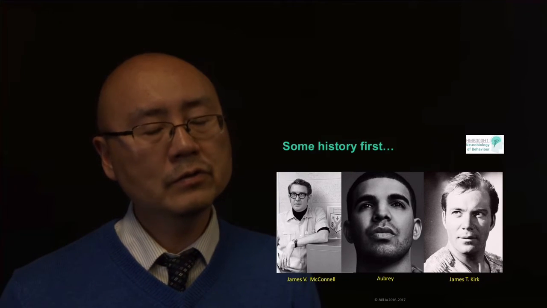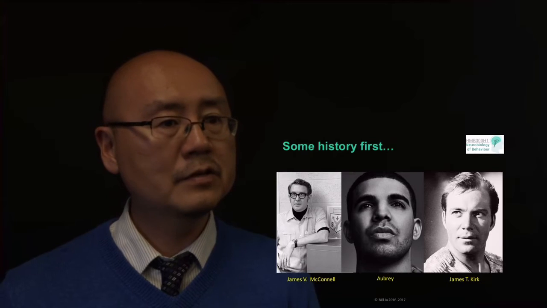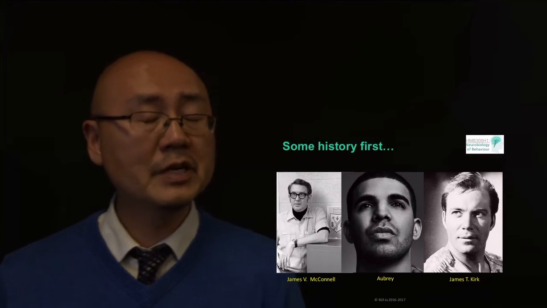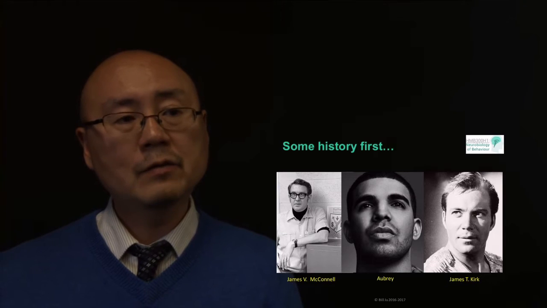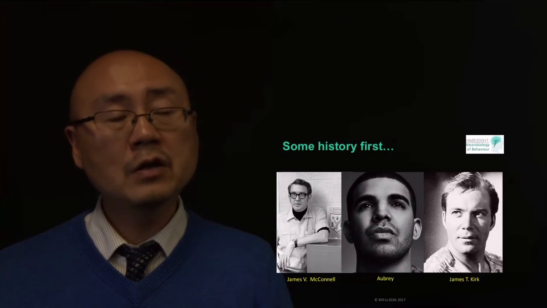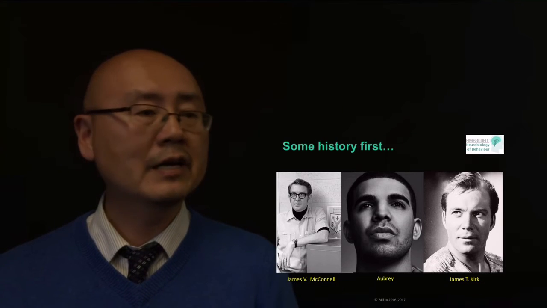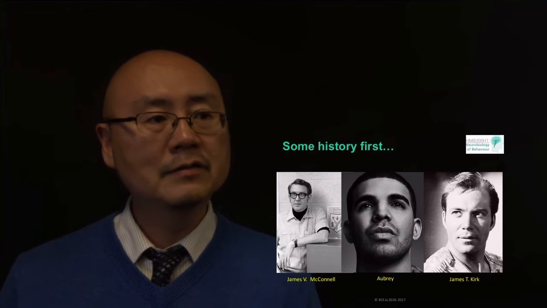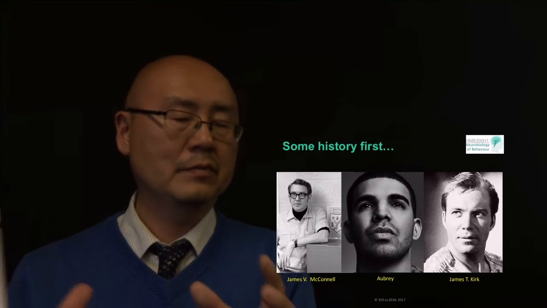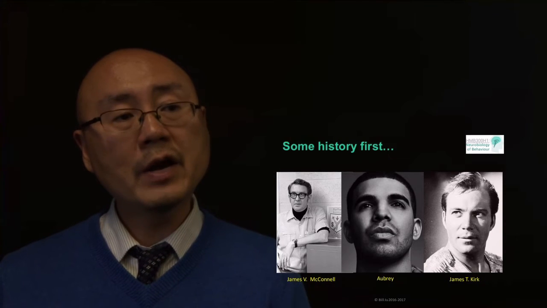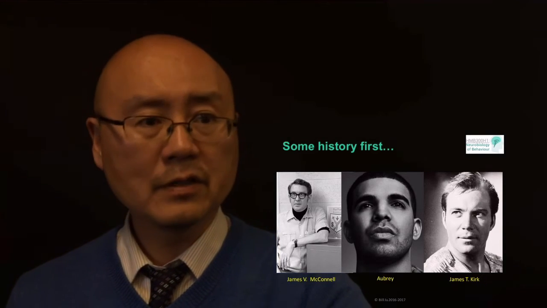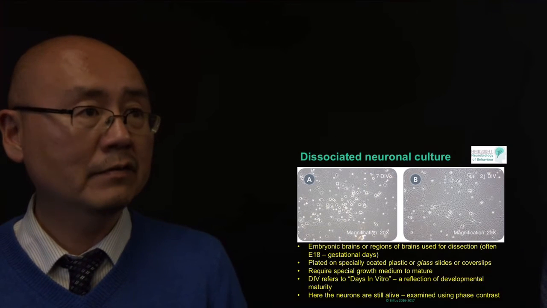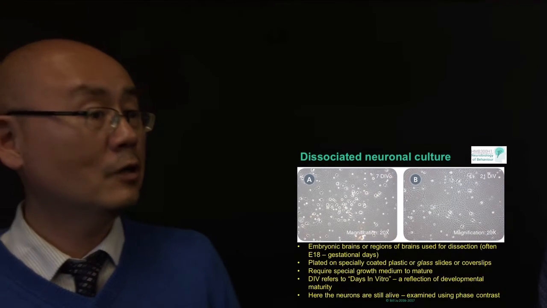So again, this goes back into the early 1960s and the late 1950s in terms of looking at different molecules that were associated with learning and memory. And we know that one individual that was responsible for this was James McConnell. He actually had created a really controversial model where different molecules that were associated with learning and memory, if they were given to naive animals, would actually allow them to retain that memory, suggesting that cannibalistic protein or RNA delivery into naive brains would actually allow for memories to be encoded in a unique fashion. And this actually put a brake on learning and memory investigations for a very long time because it was so controversial. It wasn't until much later that we started to go back and look at simplified models for what learning and memory actually encoded for.